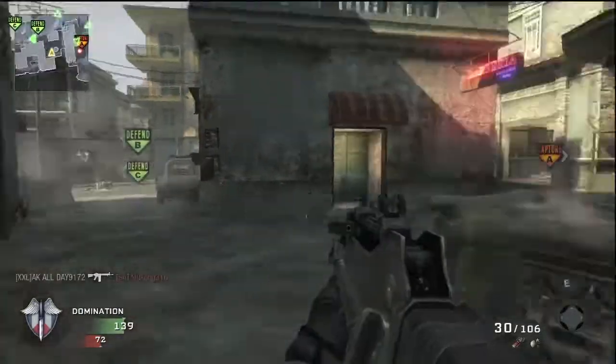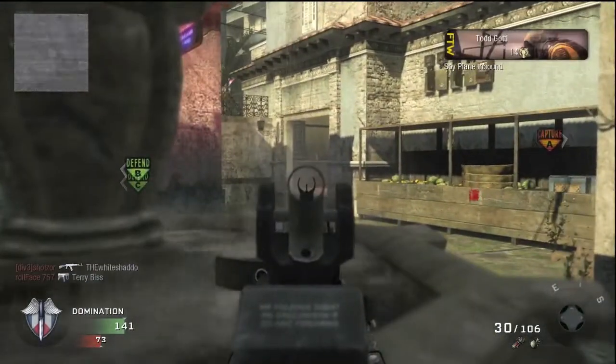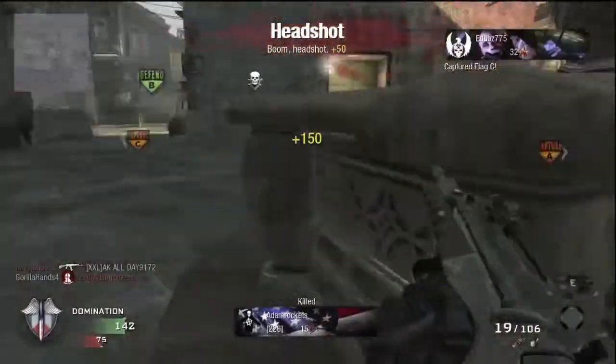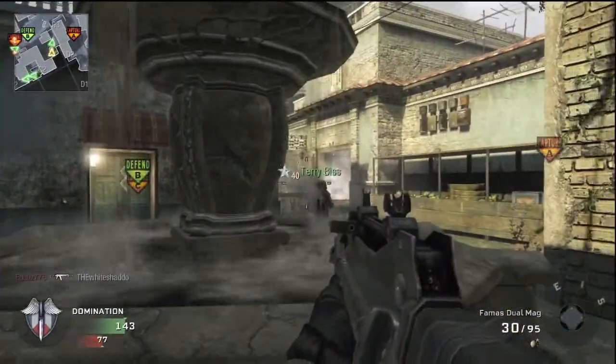And also, the blast radius of the two grenades is the same, but the frag grenade's damage at the edge of the blast radius is higher, so I just think it's a slightly more effective tool for getting the job done in Domination. The kill streaks that I'm using are Counter UAV, Blackbird, and Chopper Gunner.